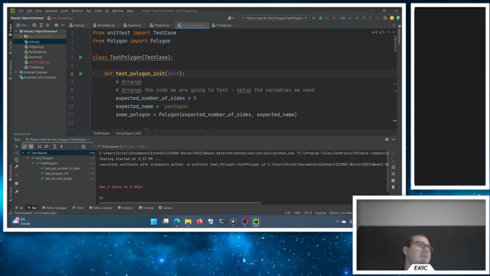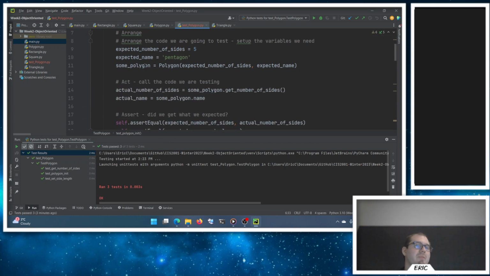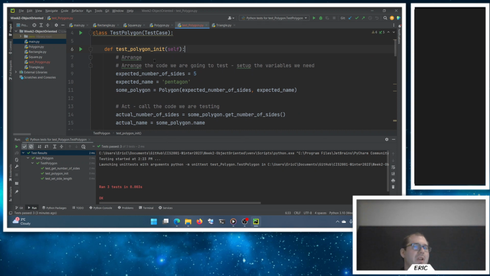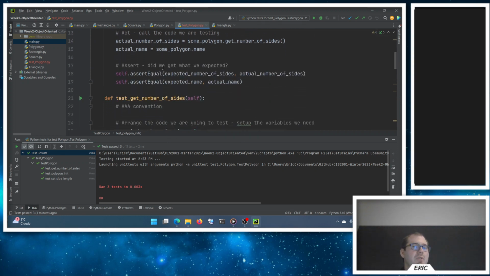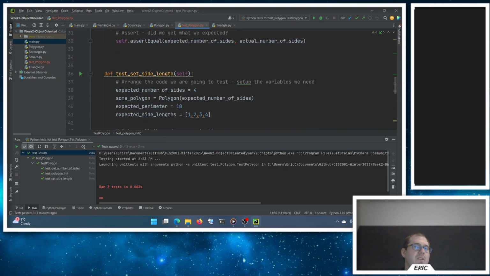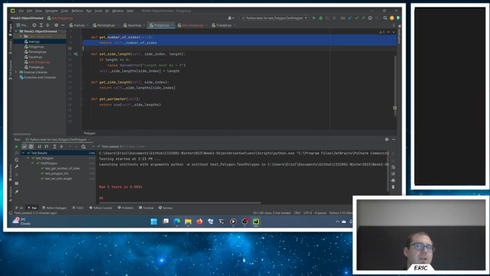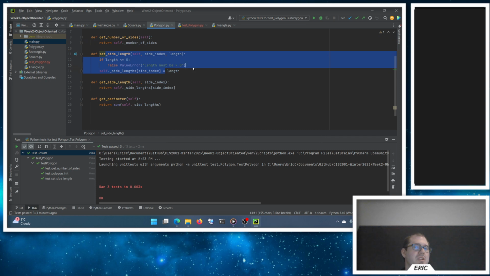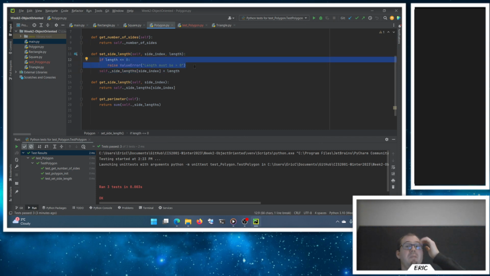That's talking about code coverage. We're not going to pay for anything here because we just want the free tool, so we're going to eyeball that idea of code coverage. So I'm going to say, hey, how much code actually ran when I did my init? Well, I used the get method here for get number of sides. So, okay, the init method ran and my get number of sides ran. Right, and I also tested my side lengths. So when I did side lengths here, I used my set side length function. This didn't run yet. I didn't try it. We'll come back to this later.